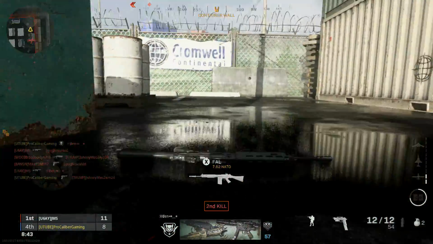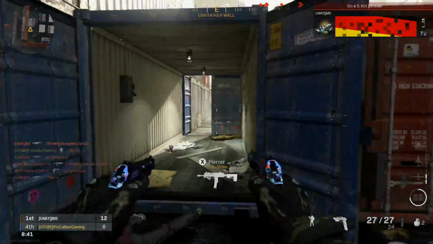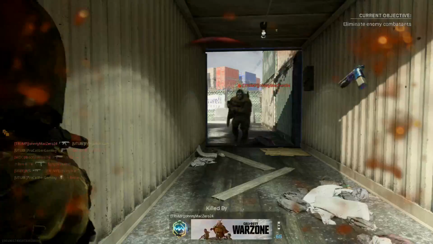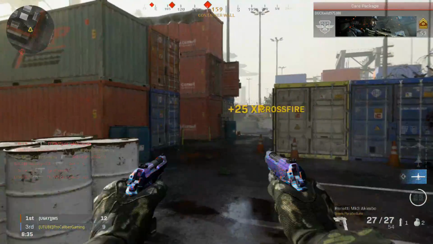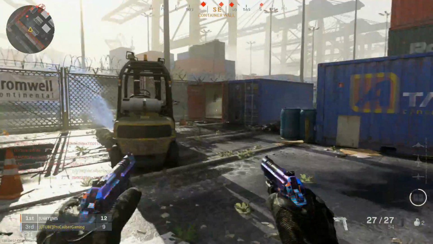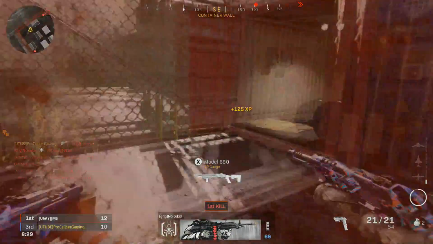Now with this map, having the green laser definitely isn't a big deal because everybody basically knows where everybody's at all the time, just because of how long this map's been out, and anybody that's playing free-for-alls has definitely come across it before and knows the spawn rotations.